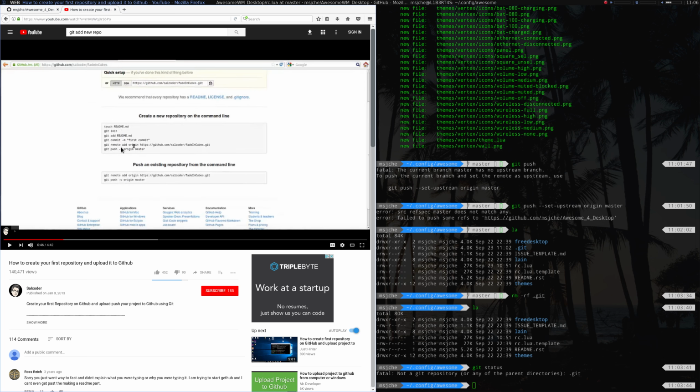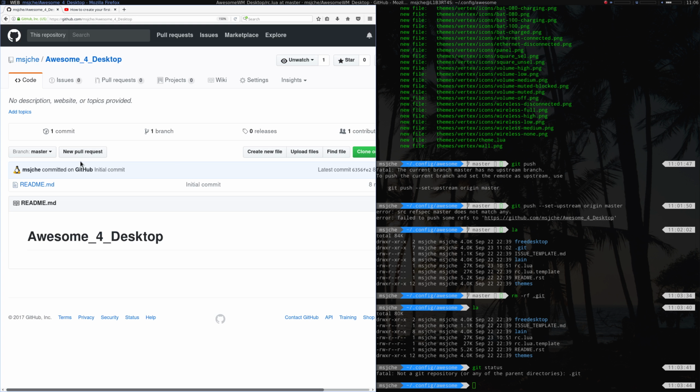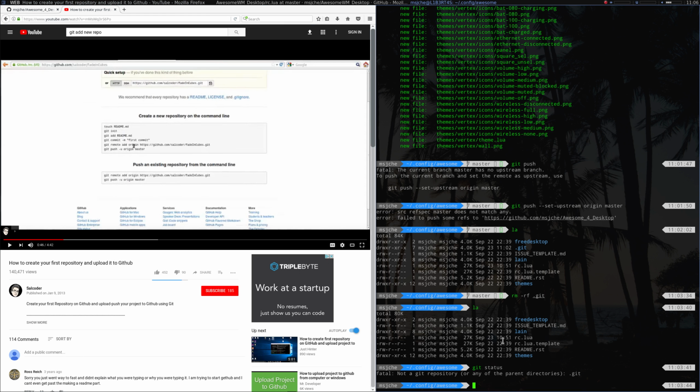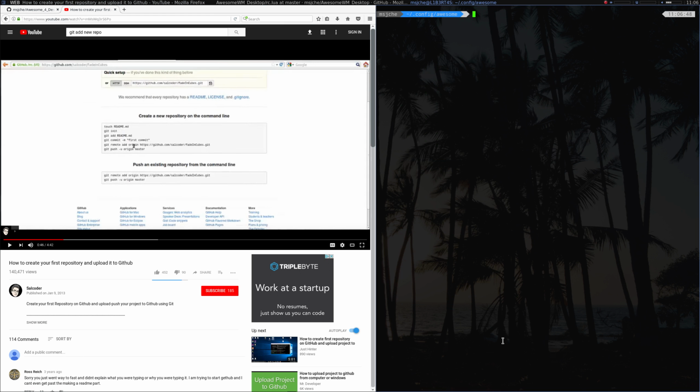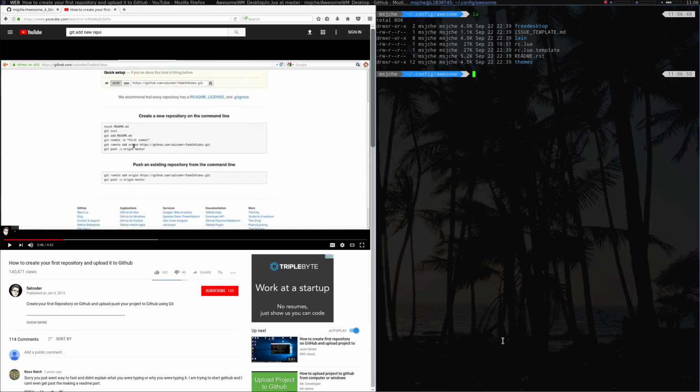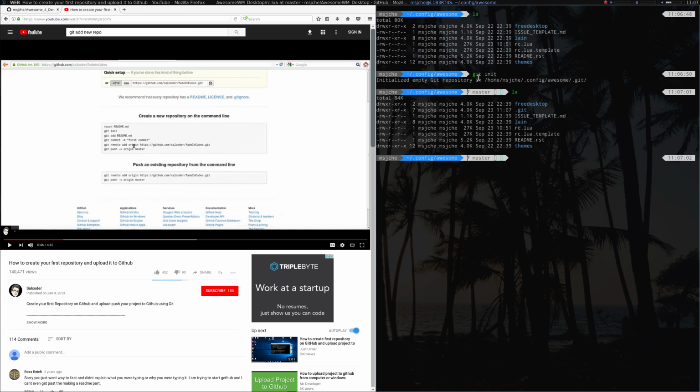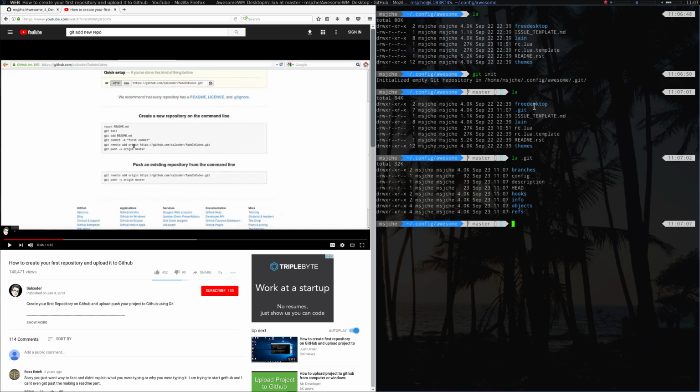this list of what usually comes up didn't come up when I created this repository, which is strange. But anyways, this is what I was trying to remember how to do. So if we clear out of that, I did delete the git folder because I didn't want any screw ups to be in there. So we already got the touch readme in there, git init will create the empty git thing here. If we do an la .git, it's basically not tracking anything.